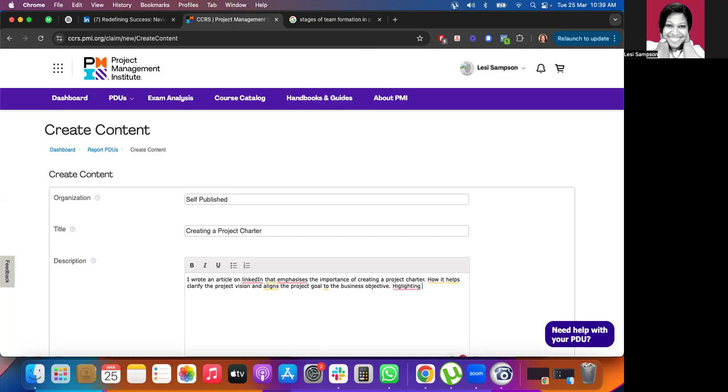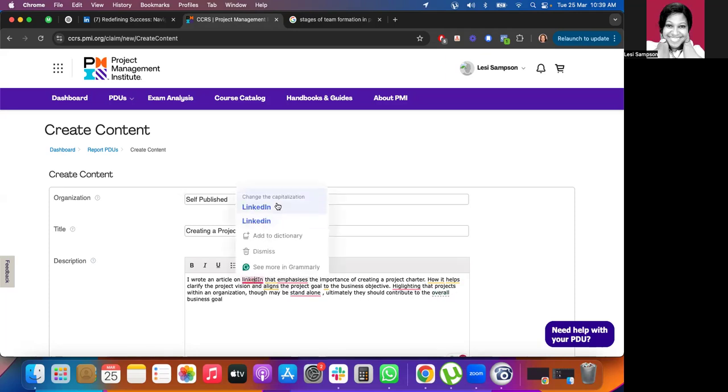Highlighting, hope that's correct, that projects within an organization, though maybe standalone, ultimately they should contribute to the overall business goal. So I just had to write something very simple for the sake of this.